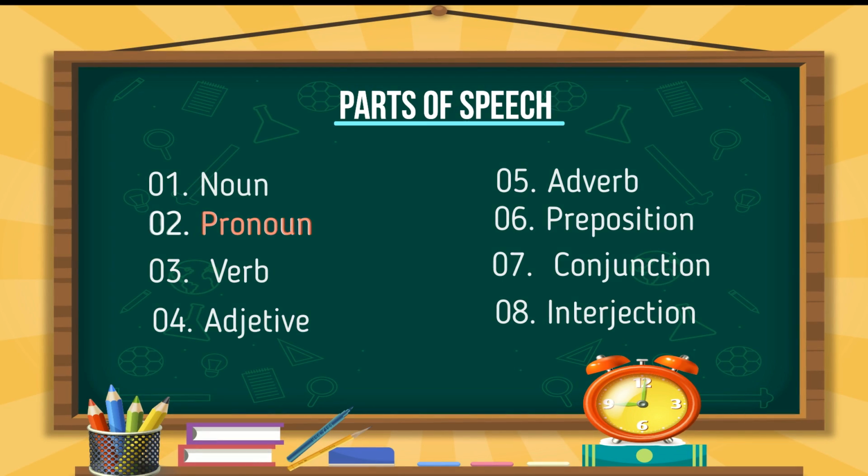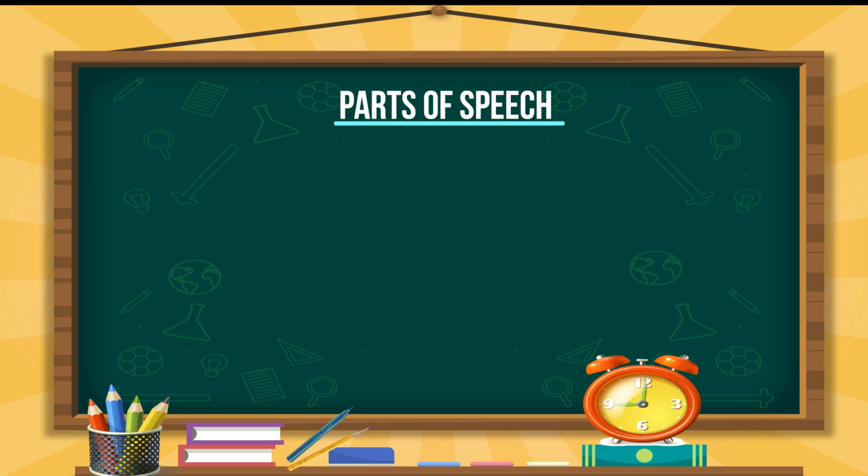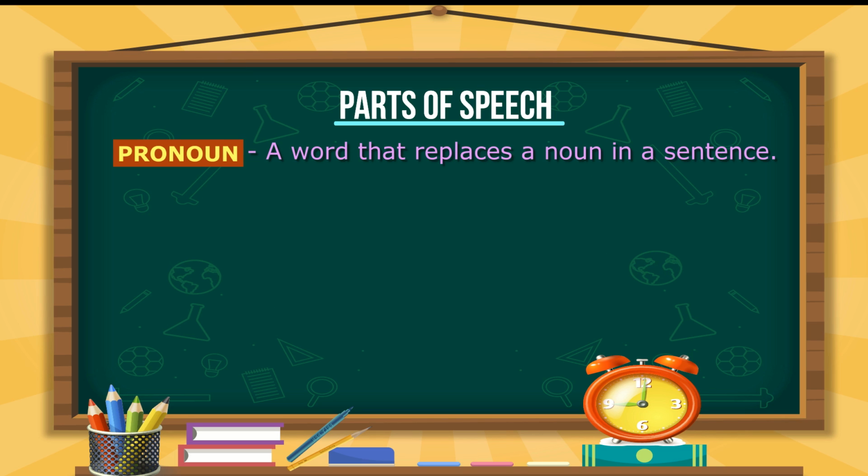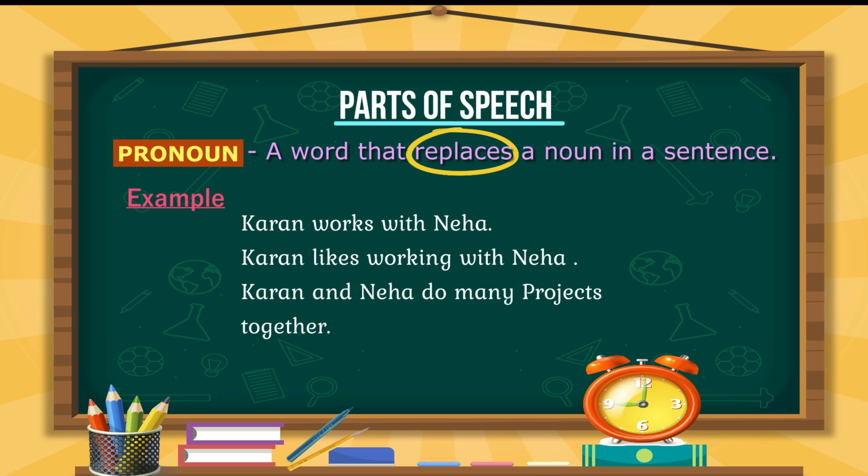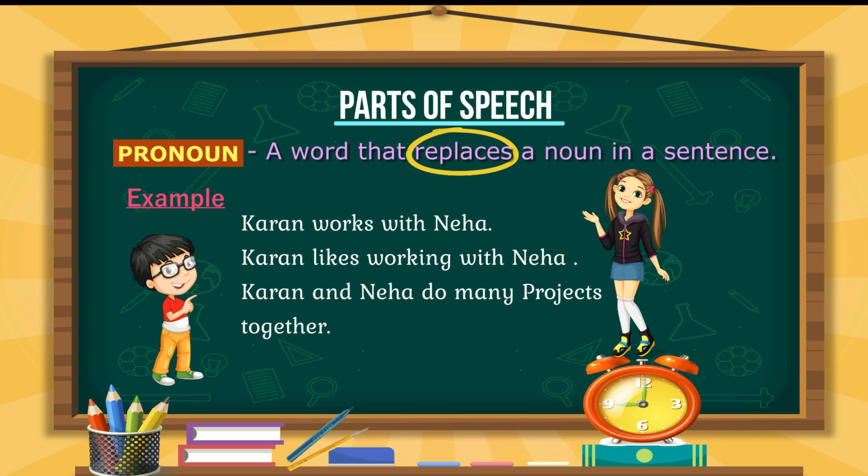Next is pronoun. A word that replaces a noun in a sentence. Here, replaces means it takes the place of a noun. For example, Karan works with Neha. Karan likes working with Neha. Karan and Neha do many projects together. Now, of course, that sounds really stupid. And that is because we keep repeating Karan and Neha.